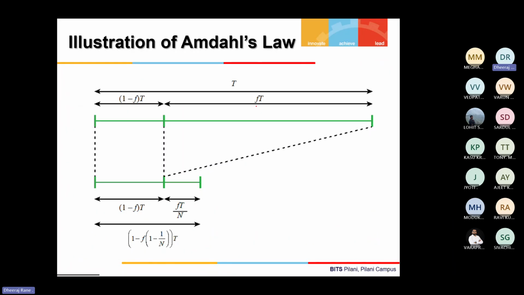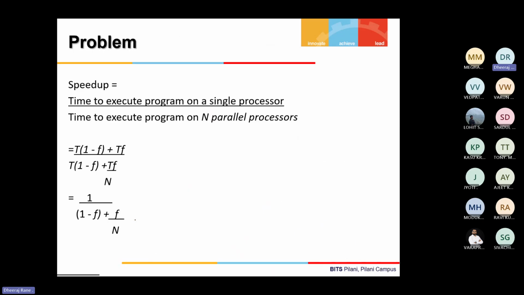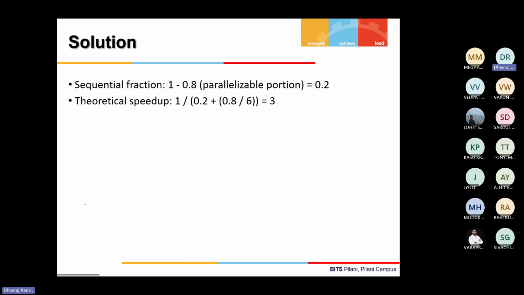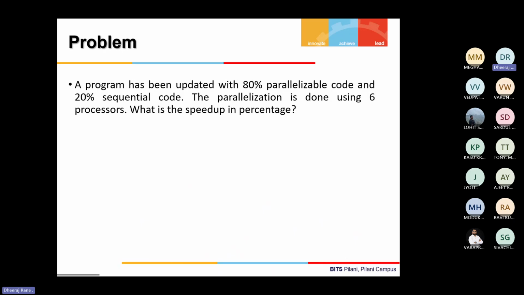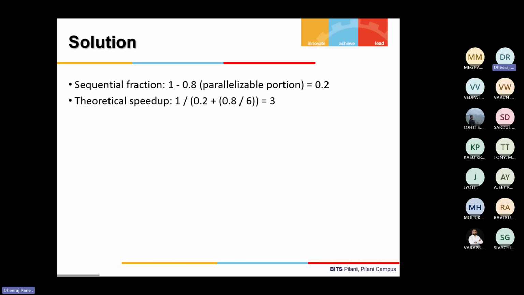Okay, so for this we have seen this formula, right? And this was the formula corresponding to a speed up when we are having n parallel processes, and f is the fraction that is being parallelized. So if this is the fraction, and whatever remains is 1 minus f. So this formula we have seen, and one practical problem we also have gone through.